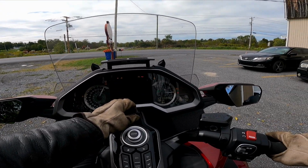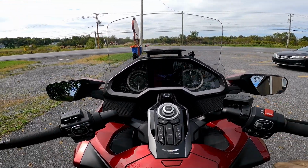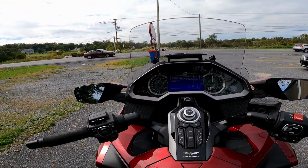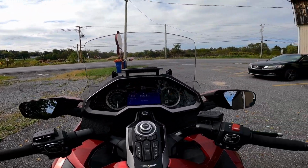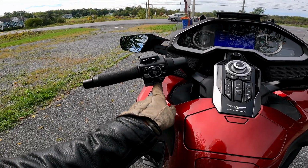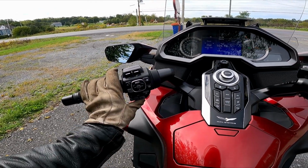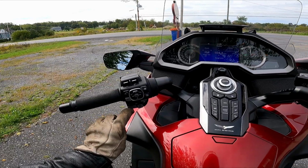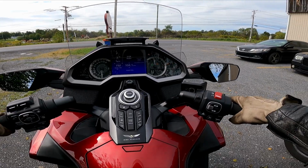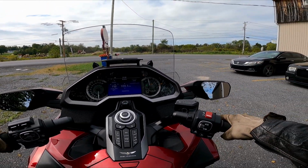Sitting on a brand new GL 1800 Honda here. These things are technological spaceships, no doubt about it. All kinds of different available options on this one here. Has a little button right down here. That little plus and minus button there, it's like a little slow crawl button where you push that button in, agitate this minus button here or the plus button on the other side, and it gives you a slow walk forwards and backwards. Let's hit the road with this thing and see what else it can do.